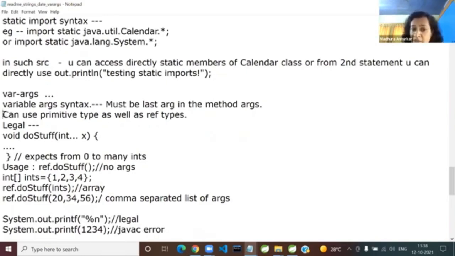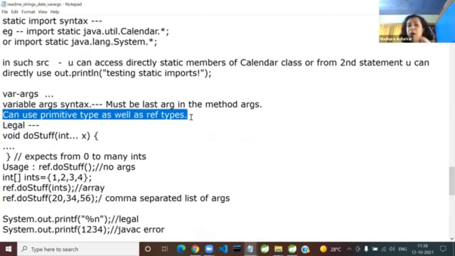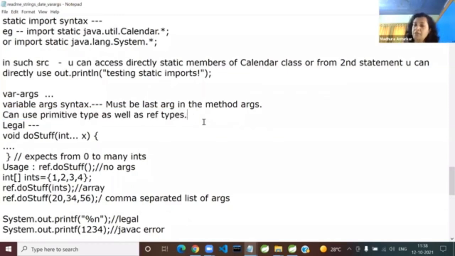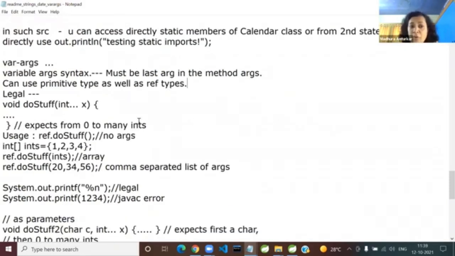So here, first question. Can you apply this varargs syntax, variable argument syntax, to primitive data types? Answer is yes. Can you apply it to reference types also? Answer is yes. So it is applicable. It is not applicable, of course, to methods. It is only the method argument type. It can be primitive type. It can be reference type. So, solve the example and it will be clear. I have already given you the answer.